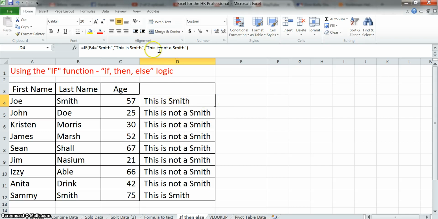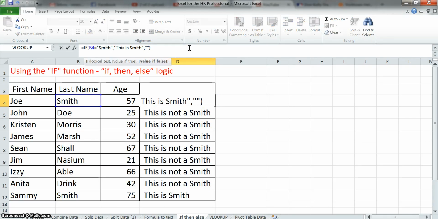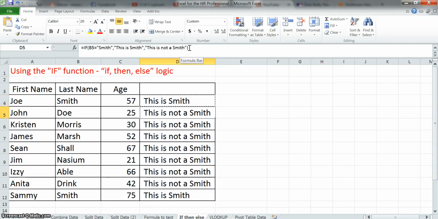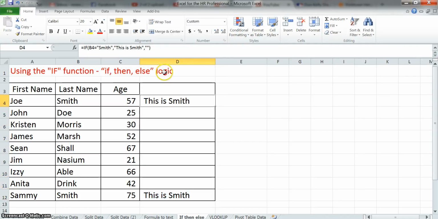Now if we didn't want it to say anything, I'm going to go in here and just delete and go open close quotes. It doesn't change that because that's a hit for Smith, that's a positive. Now if I change that, you'll see that it does not show anything. So this highlights of our fields here the two that are the positive match for what we're looking for. Let's now jump to the age column where we're dealing with numbers.